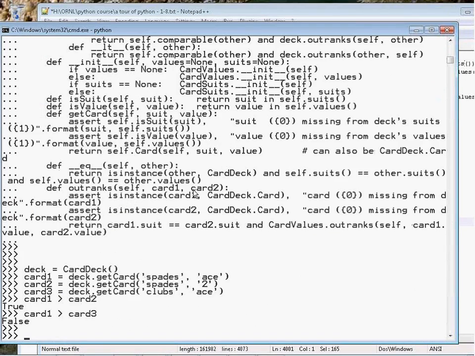Give it a try. You can see that I can get the ace of spades from my deck, get the two of spades from my deck, get the ace of clubs, and see if you can compare.